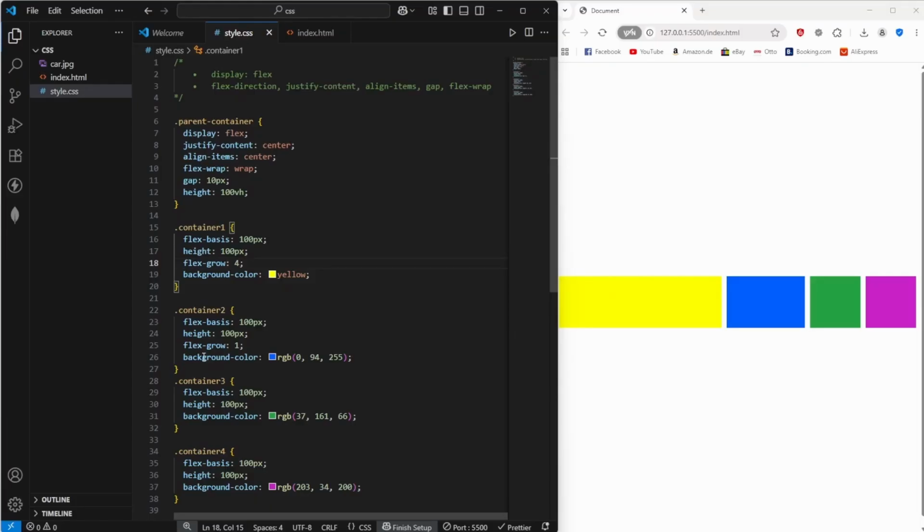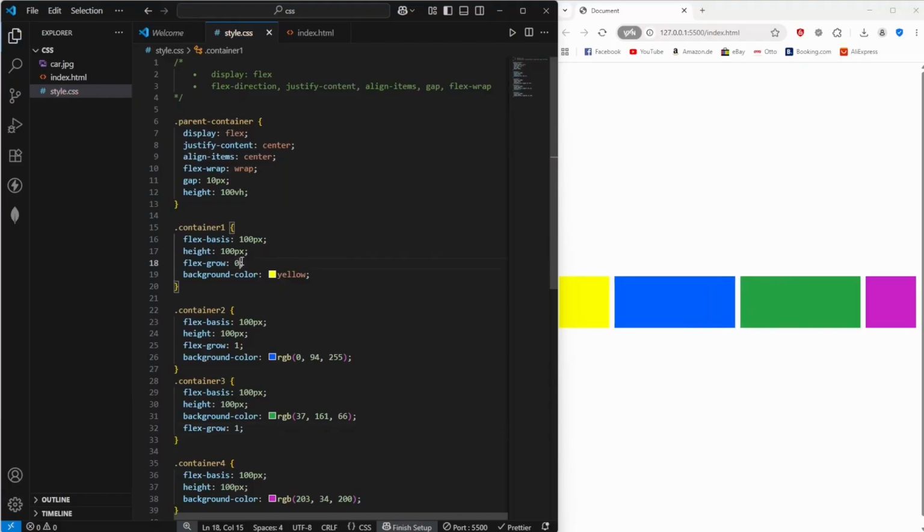And obviously we could also go ahead and set flex grow for the green container, for example, and so on. So this is how you basically define how the element works when there is space available. And the default value for flex grow is 0, which means you don't grow. So if we set yellow to 0, for example, it means just take up the space that flex basis defined and don't take any more space.